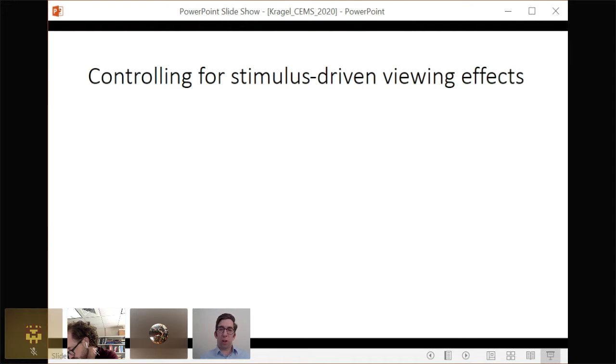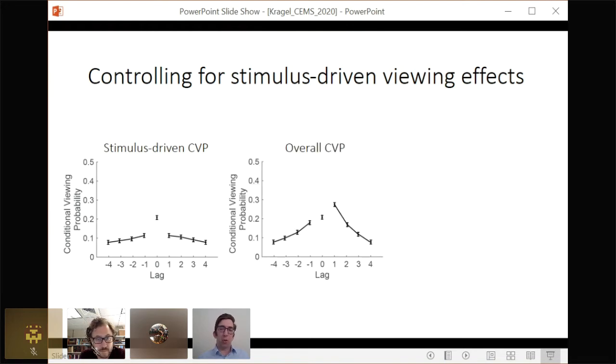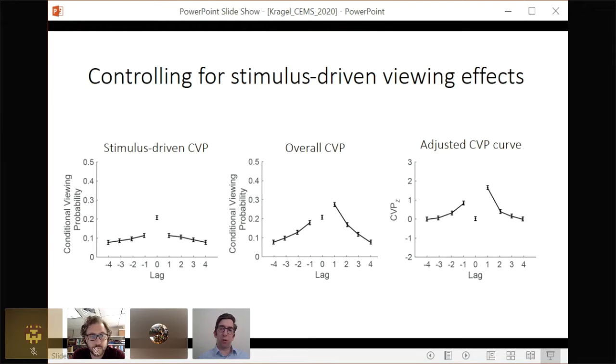So with this approach, as I mentioned, we can take the average across all the different mixtures of subjects at encoding and retrieval, and we can get a measure of stimulus-driven viewing behavior. This is just a hypothetical for what it might look like here on the left. And so we can build these distributions. We can then compare them to the actual viewing behavior when you compare a subject's encoding behavior to their own recognition behavior. And then we can adjust their actual observed behavior based on these null distributions.